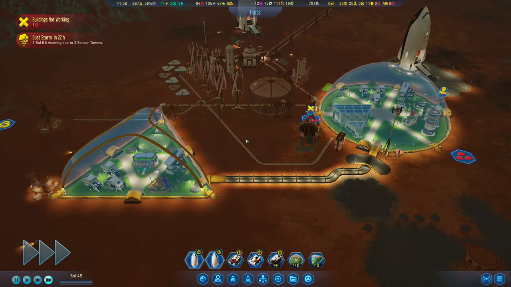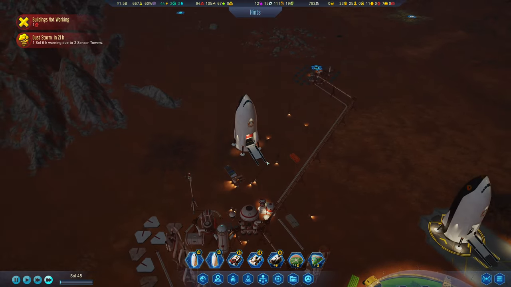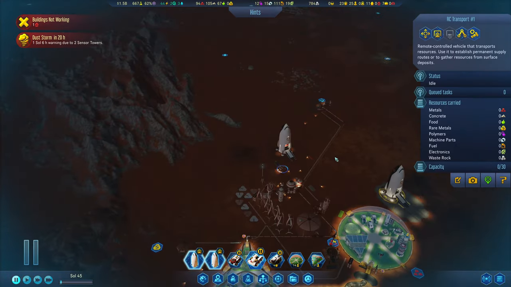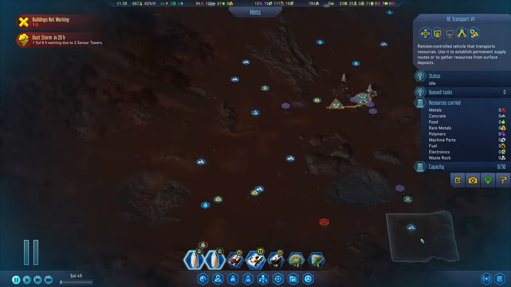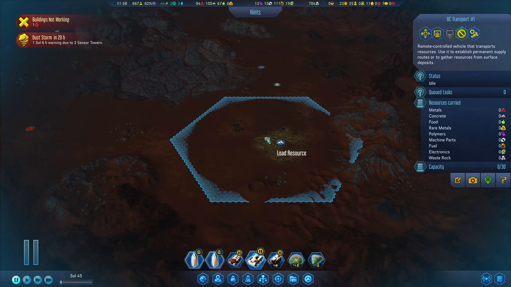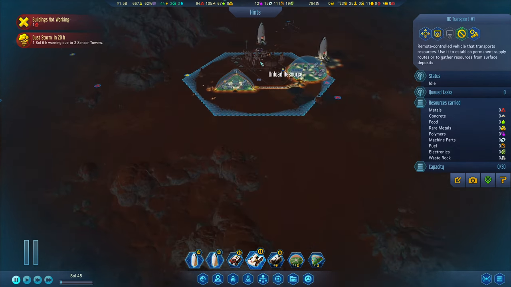Alright, let's just speed up some time for a second. Time's coming our way. Robots are doing pretty good. Actually, we should probably be collecting more goods and seven metals. Yeah, you know what? That sounds like a reasonable thing. Alright. Pick you all up and bring you back.